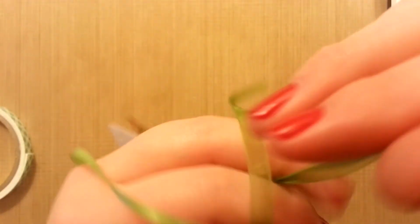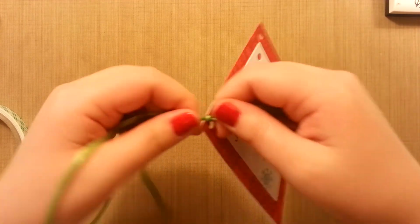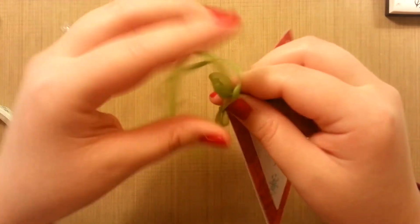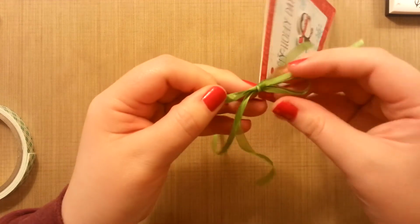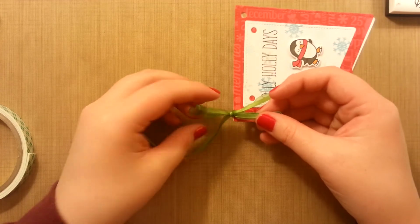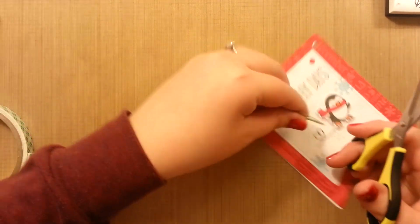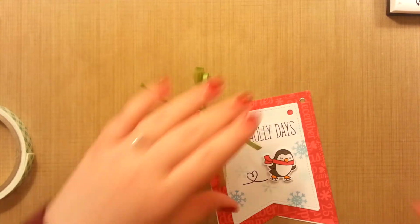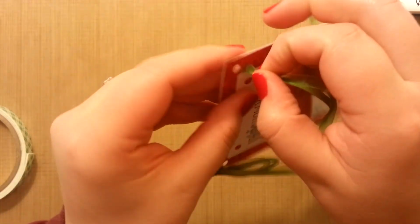Then you want to tie, make them somewhat even. You want to tie it just like a shoe. Tie one, just a single knot. This probably works better in my lap. And then just tie a bow like a shoe. And it'll hold just fine. Okay. And then you can trim off any parts that are too long or don't look very good. And they might end up a little wonky looking, but that's okay. It's going to be hard to get it perfect the way you're tying it like this.